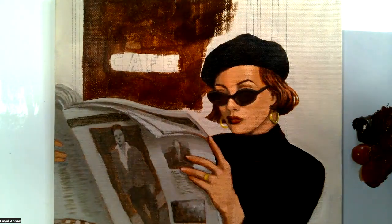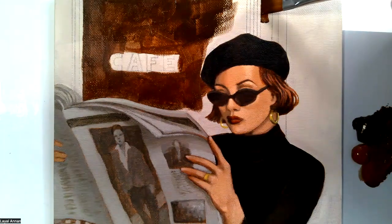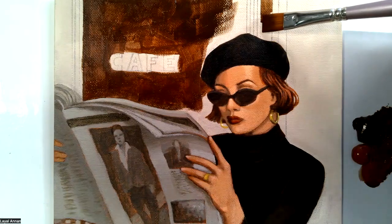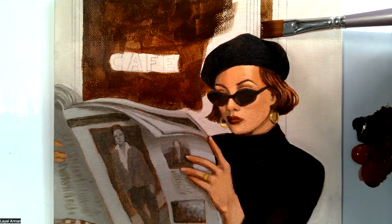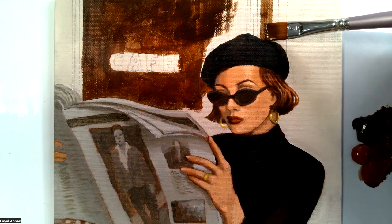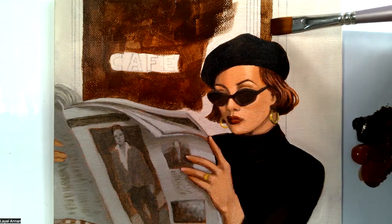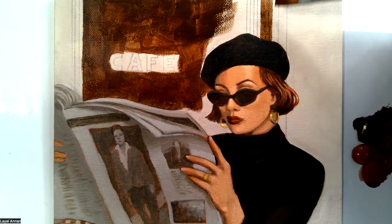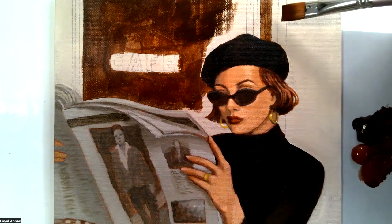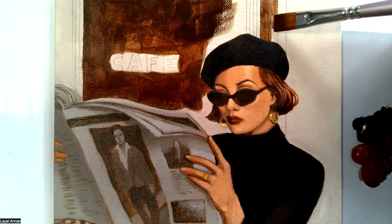This way, the background won't look too dark. Now, if by the time I'm done I find that it's too dark, taking away from her and not working well, then I can glaze the whole thing with a light layer of burnt umber mixed with white or titanium buff. That will work very well too, if I find that it's too dark.